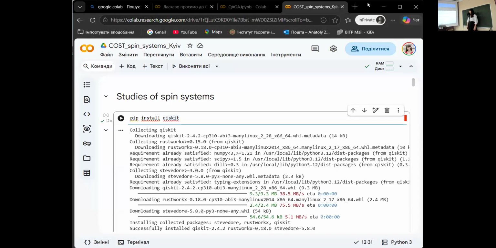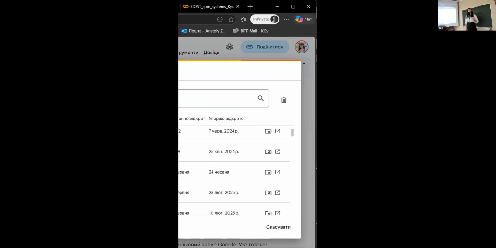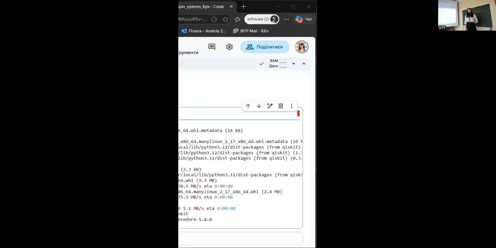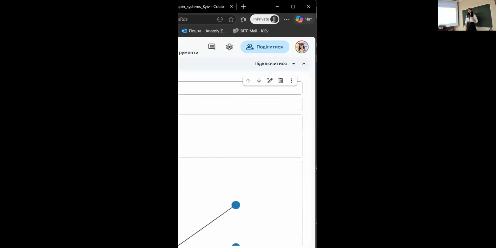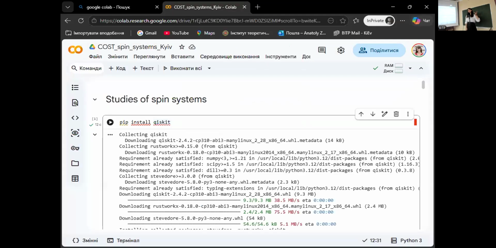So the entanglement, this is the main difference between classical and quantum computation. Yes. What is the main difference? Entanglement and superposition. It's more easily realized in quantum computing. In the case of 1,000 qubits, you have a superposition of 2 to the 1,000 states. So this is a huge number.